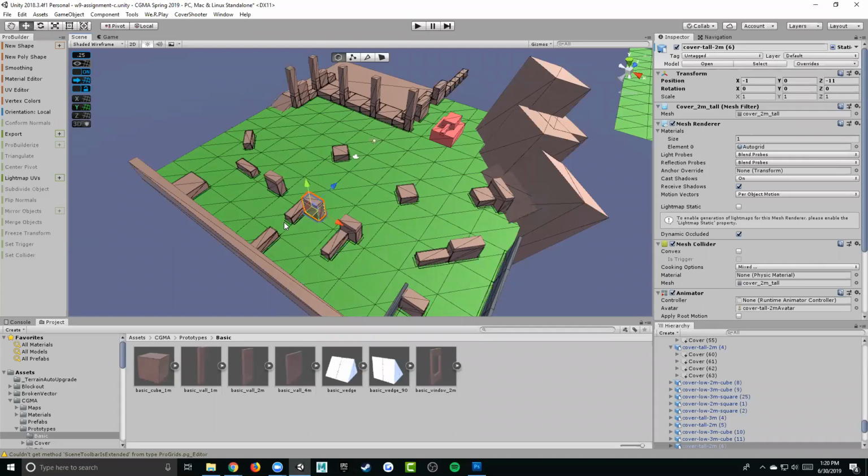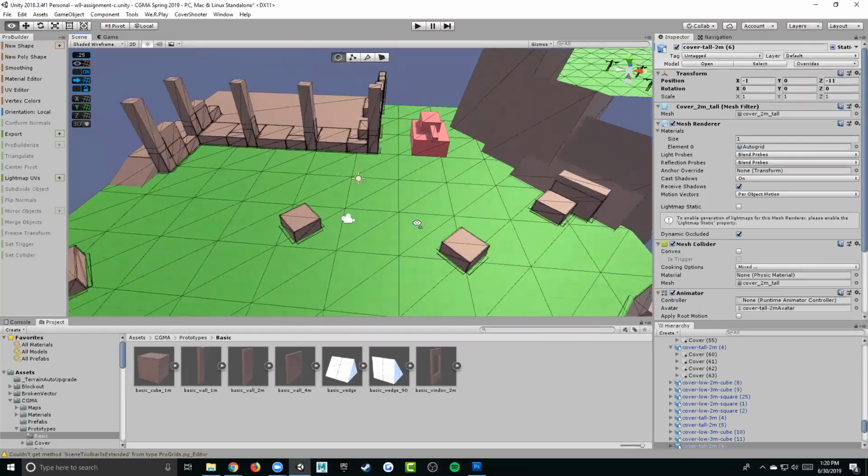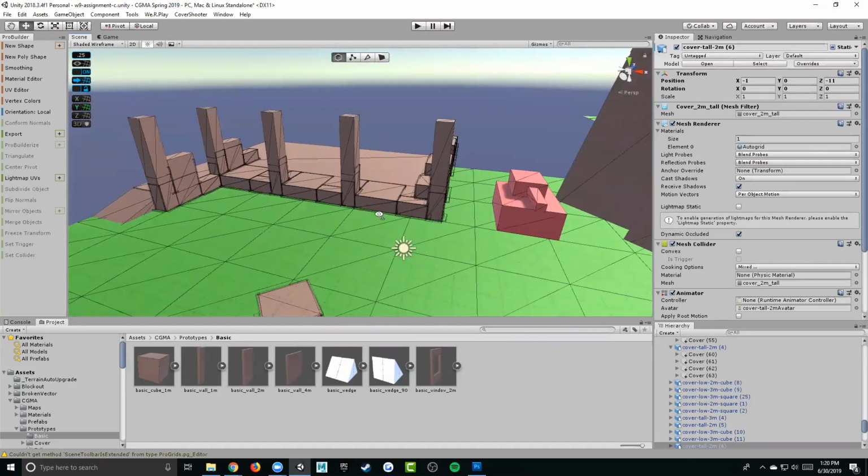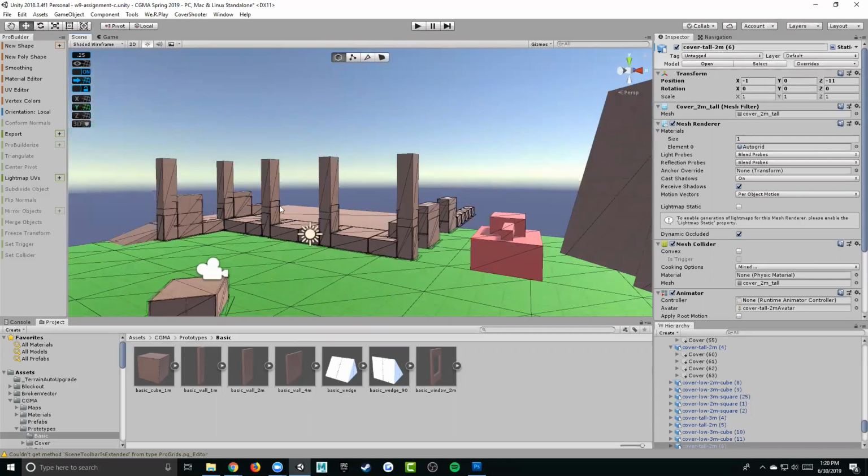My issue with those games was a lot of times their cover placement seemed really obligatory. It seemed like there were giant boxes originally. You could picture in your mind the original level design block out. But then once the artists went in, they made them science fiction crates. They're science fiction boxes, but they didn't always look like, you know, a building like this where you could see it and say, oh, that's actually part of the building.